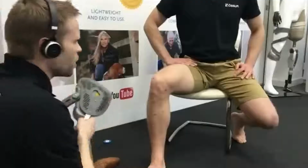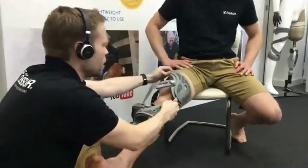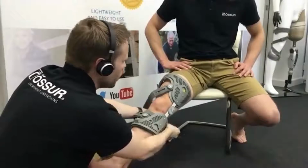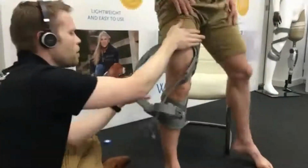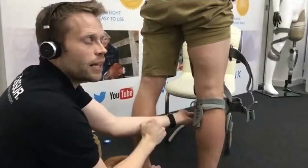Okay, we're starting with a straight leg, and we're placing this onto the leg like that. Strap into position, bringing this one round, and then clipping that one into position. So we're using that finger loop, and if we get Pete to stand, bring this one round, you can see that we've anchored it into position.